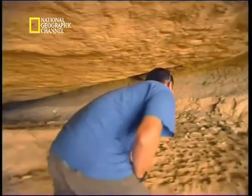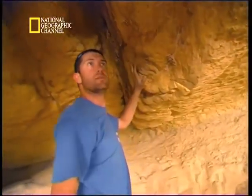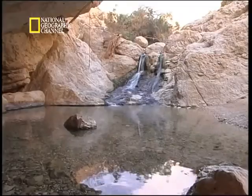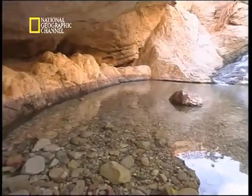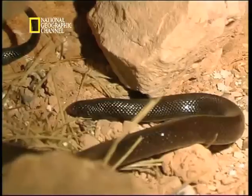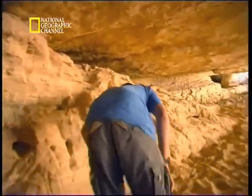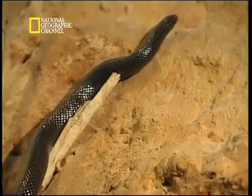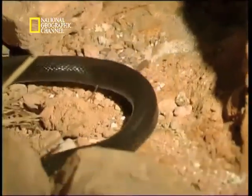There are about a dozen other species in the mole viper family. All live in the tropical and subtropical parts of Africa and southern Arabia. It needs humidity, and the best chances of finding these conditions are near water. After 3 days of climbing and searching in 40 degrees heat, I finally found a black mole viper tucked into a rock crevice near one of the springs. The snake is extremely thin. To catch it safely requires pincers and a careful touch.